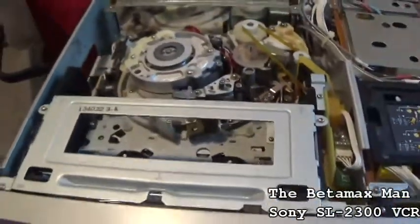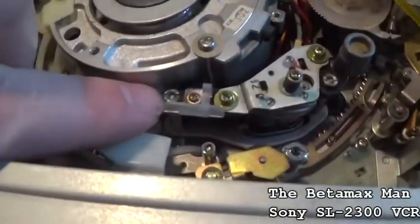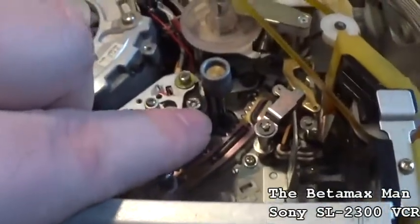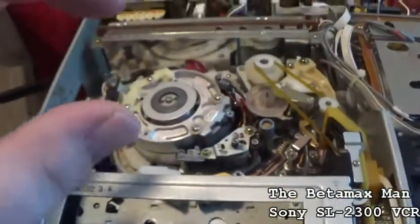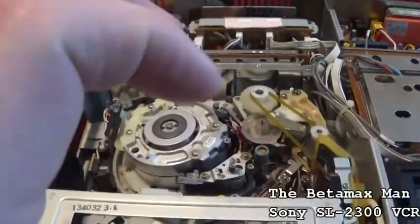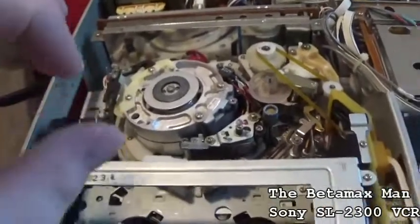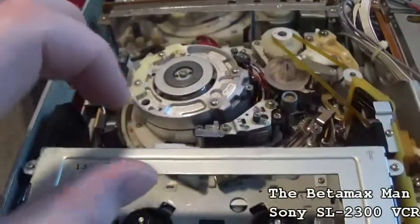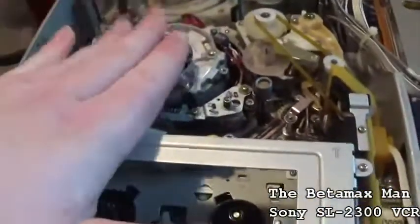And just before we go, real quickly, this screw you adjust, and then you adjust the screw over here. By adjusting those screws, basically you're going up and down. Not only are you going up and down, but you're going up and down on either side. If you're on this side, it goes up and down. If you're on this side, it'll go up and down. So that's how you do a tape path alignment.